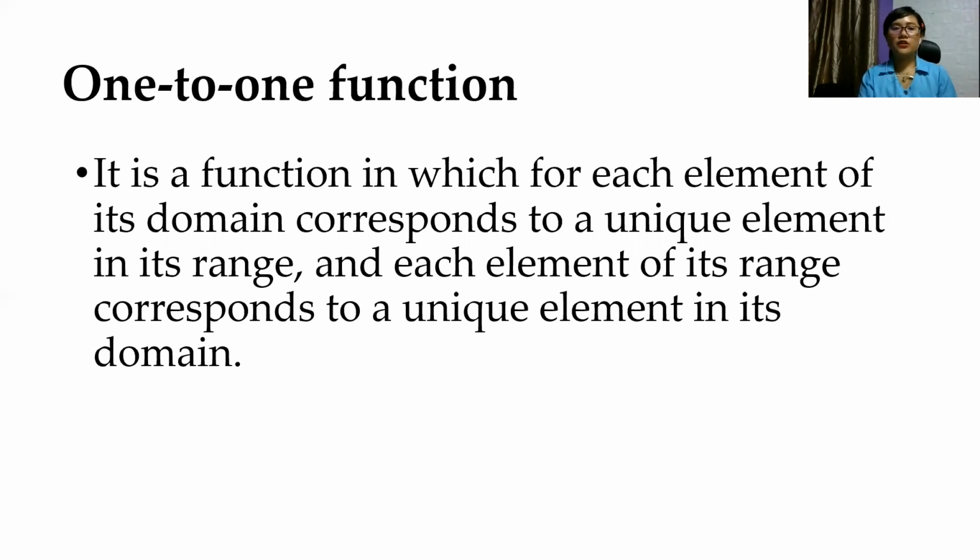Bakit? Ano pala ang one-to-one function? It is a function in which for each element of the domain, sa bawat element ng domain, it corresponds to a unique element of its range and vice versa. Ibig sabihin na si each element daw rin ng range mo ay may unique element din siya kay domain. So, both of the domain and the range has restriction. When we say has restriction, bawat isa sa kanila, dapat ang pair lang ay each other. So, si domain para kay range, si range para kay domain, isa-isa lang.